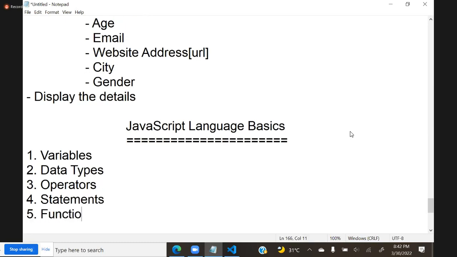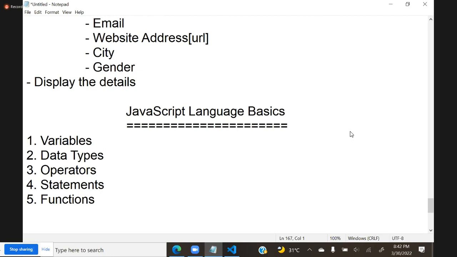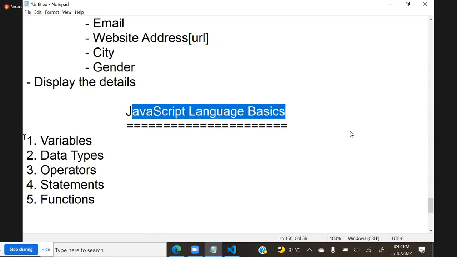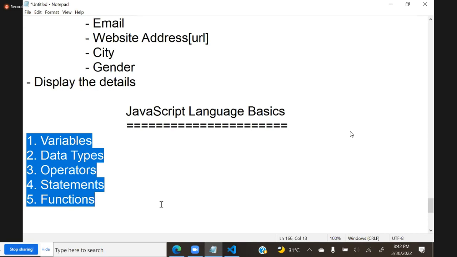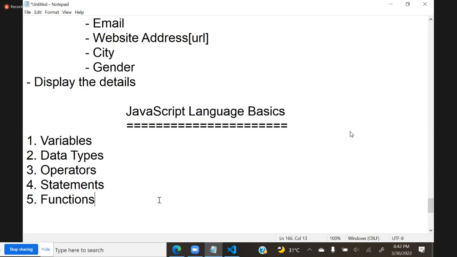This all comes under language basics. After that, you will go into JavaScript OOP concepts, object oriented programming. But before that, first we will see the language basics. That we'll see in the next session. Tomorrow we will do that.